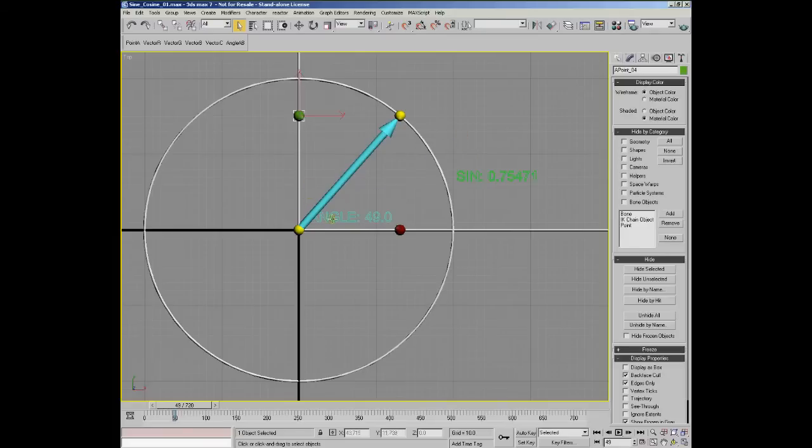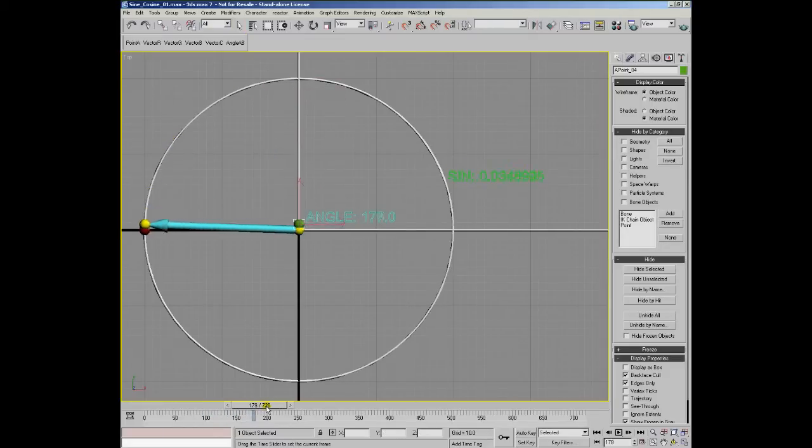The sine function of the angle between the x-axis and the vector is the length of the projection of the vector on the y-axis. This is the distance from the origin to the projection. Obviously, when the angle is 0, the projection of the vector on the y-axis is also 0, so the sine returns 0. When the vector defines an angle of 90 degrees with the x-axis, it's perpendicular to the x and parallel to the y, then the projection of the vector is the same as the vector itself, so the sine function returns 1.0.